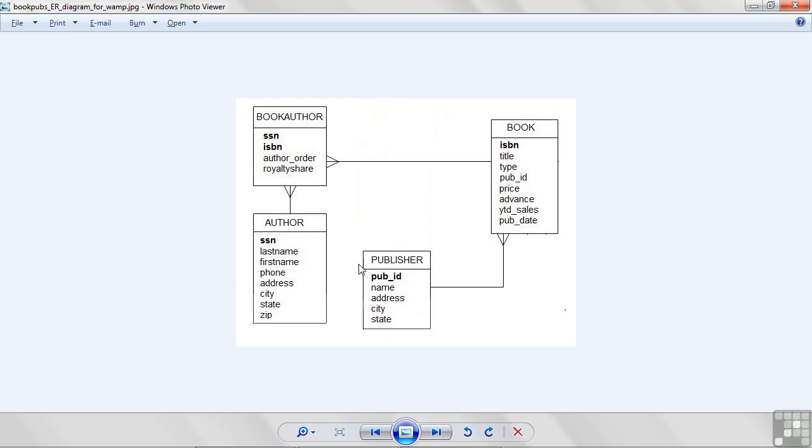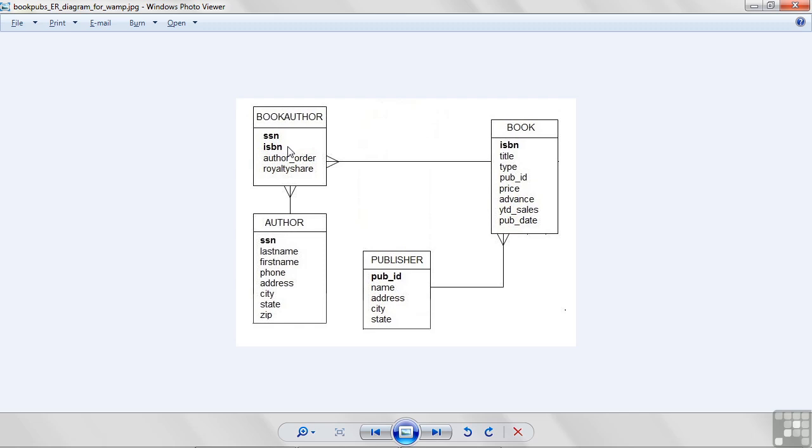What we have to do is have 2 one-to-many relationships with a table here that bridges the 2 other tables. This is sometimes called a bridging entity, sometimes an association table, sometimes a connecting table. There's various words that describe why this table exists. And what it has is a social security number and an ISBN for a book together as its primary key, the thing that makes each row unique. Now, I'm going to show you some data here in a minute, but one of the really cool things about this, all you need as a minimum is these 2 primary keys from the 2 associated tables coming together here.